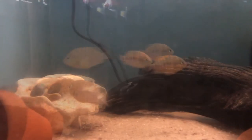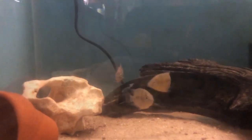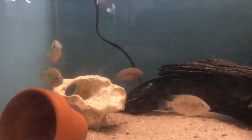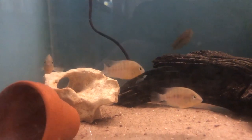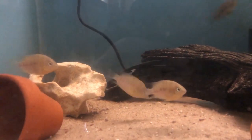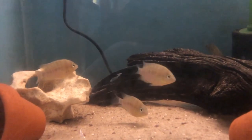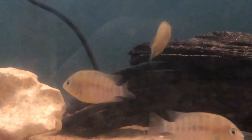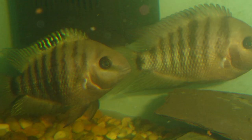They are a different species and when they are breeding they look completely different in breeding dress. The spilurus is a species that I have kept for quite a while — around about 10 years ago I had a breeding pair and they did manage to produce quite a lot.